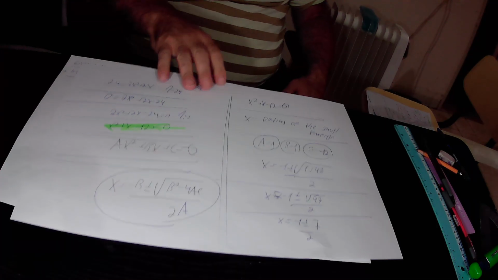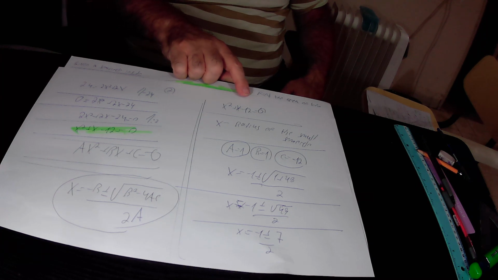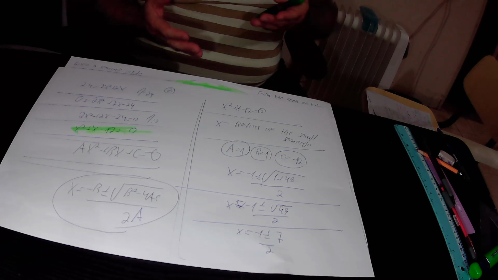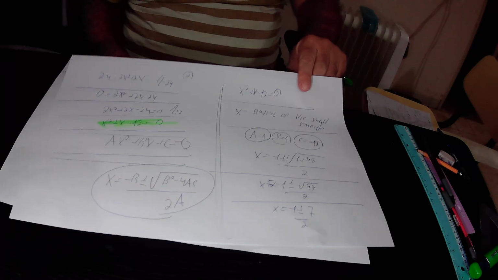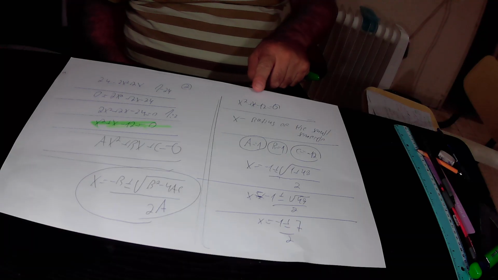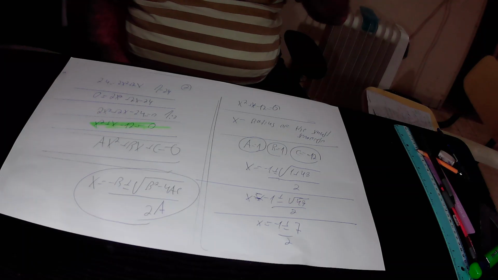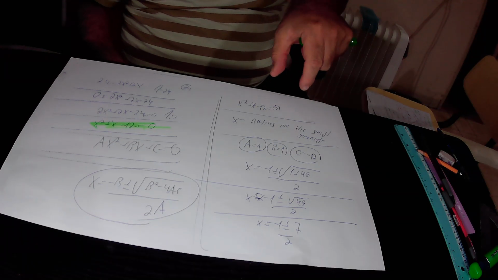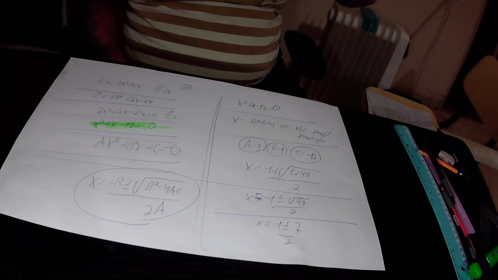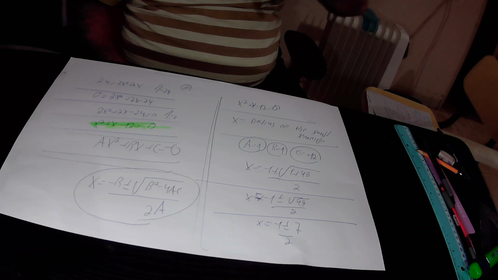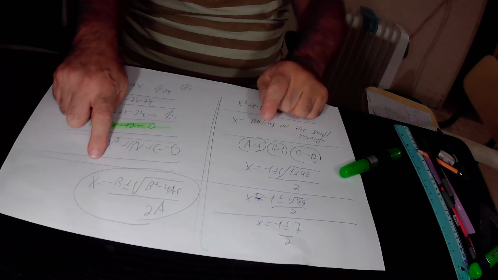In our specific quadratic equation, that is to say x squared plus x minus 12 equals 0, the variable that we are looking for is x. x is the radius of this small semicircle. The coefficient a equals 1, the coefficient b also equals 1, and the coefficient c equals minus 12. The only thing that is left to do is to put the data of our specific quadratic equation inside this general formula for x. In this way, we find the values of x, that is the radius of the small semicircle.